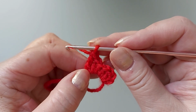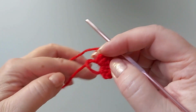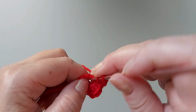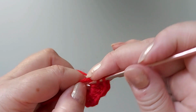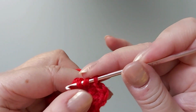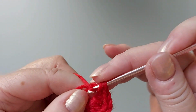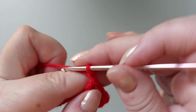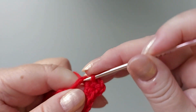So the way it works, this here treble is the bottom tip of the heart. Can tighten even the magic loop a bit already. There. And then we do the other side, the same but opposite. So first a double crochet, then 2 half double crochets. That's one, and another one, and then a double crochet, and finish off by chaining 3. So chain 3 and then make a slip stitch into the ring.